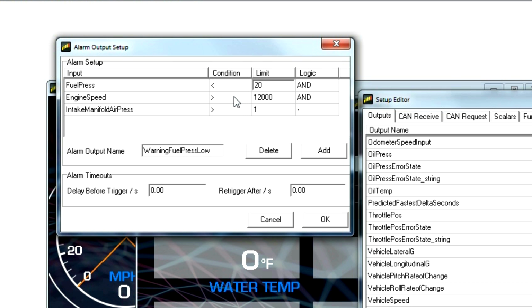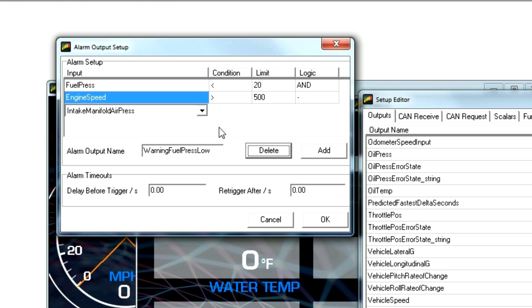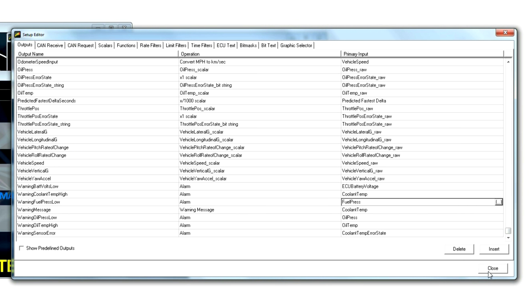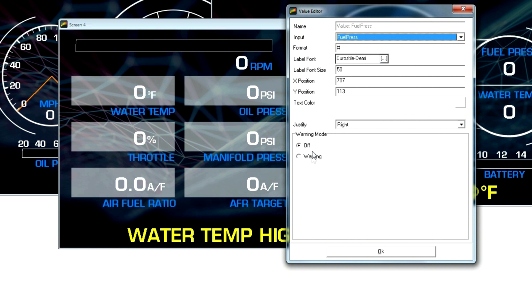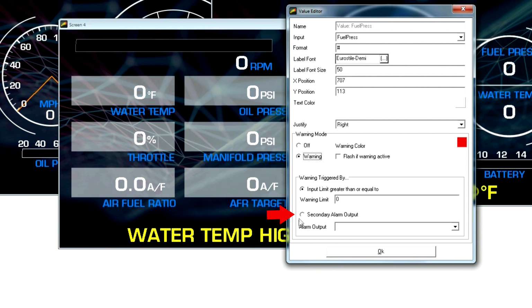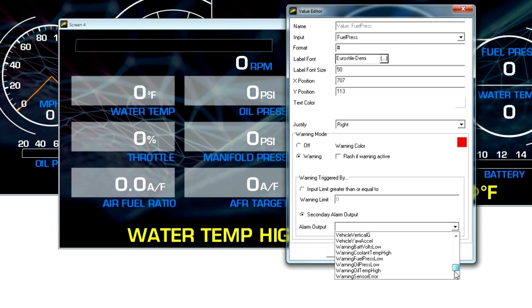We're also going to make this active greater than, let's say, cranking speed, so 500 RPM. We're going to eliminate this intake manifold air pressure condition, so it's only going to be triggered if fuel pressure is less than 20 psi and the engine is running. So now that we've set that, we can go back into our fuel pressure numeral readout and select the warning mode, and we're going to select our warning fuel pressure low.